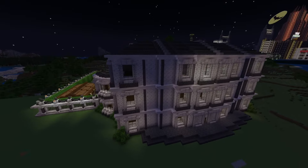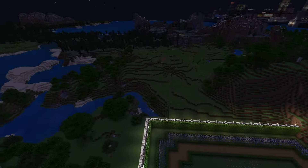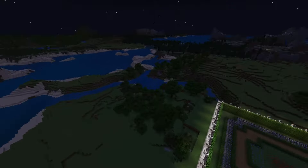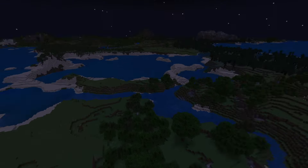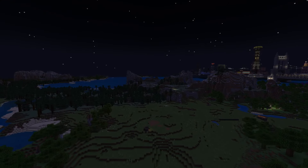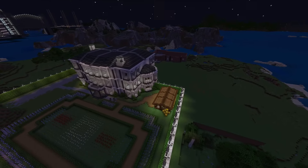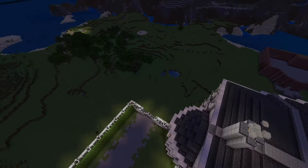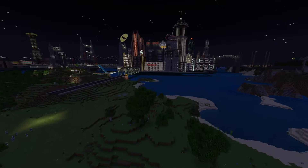This whole area is going to be all wealthy residential. The school might be somewhere here — I don't know, we might cover up the water or make it big open water. The road to Wayne Island will also connect from somewhere around here. Big Bees has been working hard building these houses — he wanted to take a break from the city building.